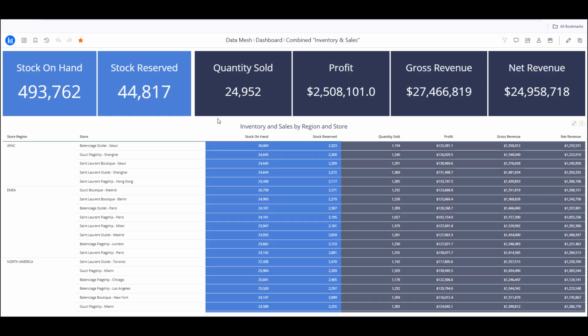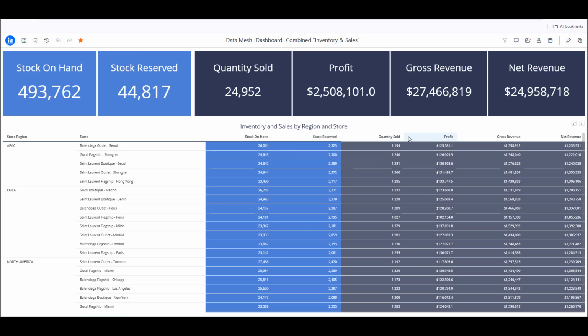Let's start by showing that as of today, it's possible to combine different data models, or Mosaic models, in a dashboard in Strategy. As you can see here, these first two columns, stock on hand and stock reserve, come from an inventory product model.